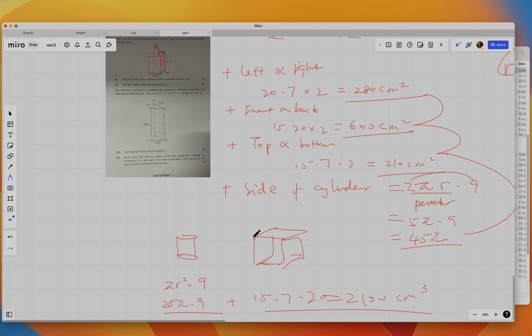Okay, next, part 3, you got a problem with it? Yeah, I thought the height is 40. They asked me about the height, but I think the height is 40. But they say the height of the container. Which one is the height? It depends how you cut. So how you cut this one. Oh, how I cut is the height.